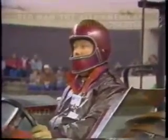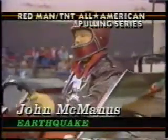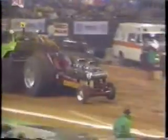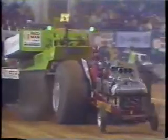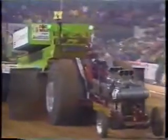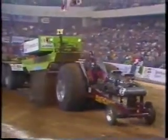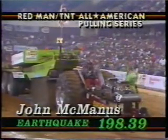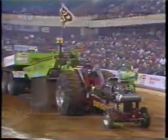All right, here we go now with Earthquake, 2 482 cubic inch Chevrolet motors on board as we get ready to go into 58, the second tractor up, and here he comes. Well, ladies and gentlemen, let's give him a nice round of applause. He had to get on the brake about the 150-foot mark and had to come on and get tight on the brake. But the Earthquake tractor's right there.